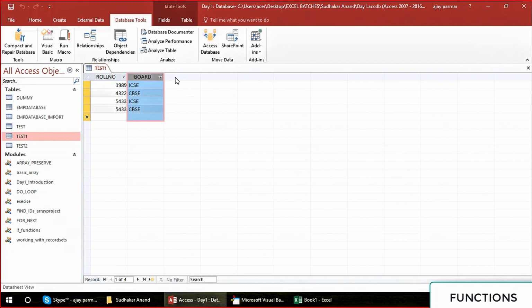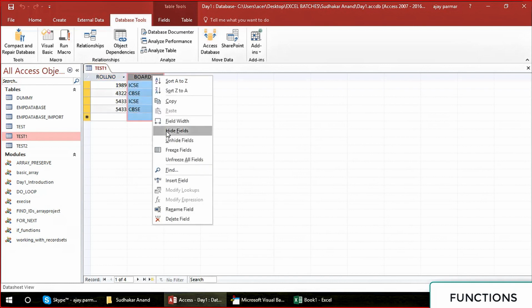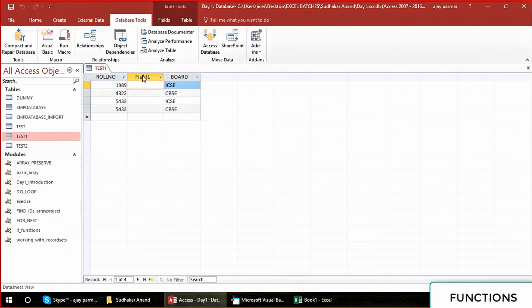Okay. So in that case, how are we supposed to work on this? The first thing I want to do is, in this table, I simply want to create one field and keep it empty. So I go and create the insert field, and from here also you can insert the field. I hope you know that. So I write here abbreviation, or whatever you want to write. And this is where we will fill in the shortcut.